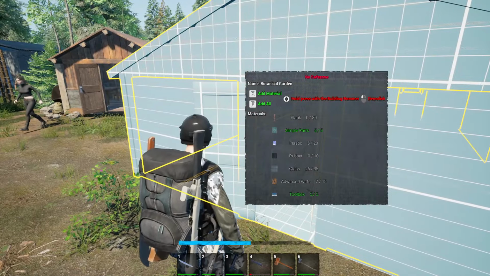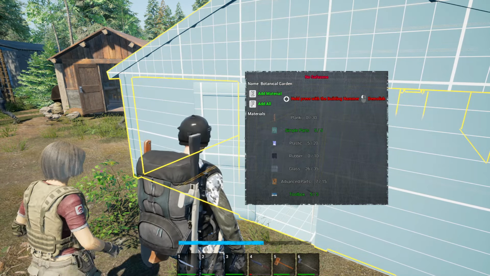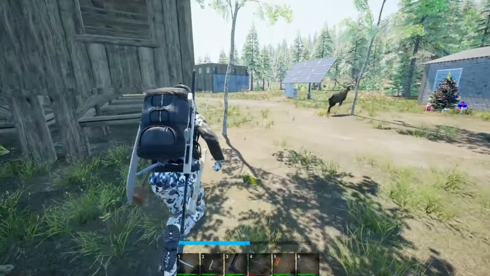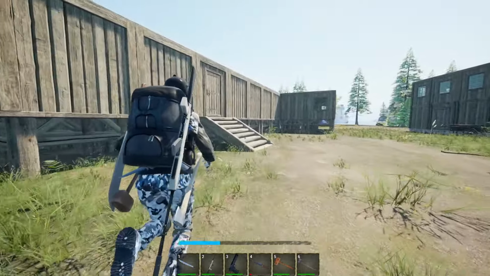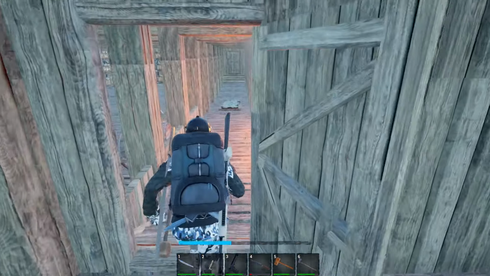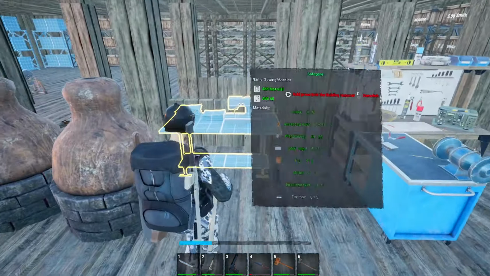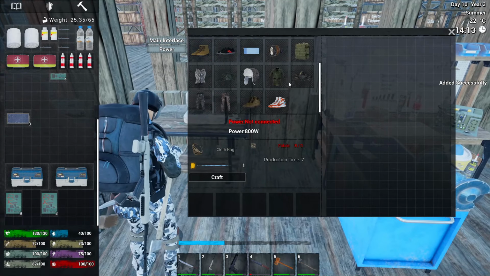Let's see. What do we... So we've got the toolboxes. We need more advanced parts. More plastic, rubber, all that fun stuff. Now, I know we need the toolboxes for our... is it a sewing machine in here? I think that's what it is. I'm gonna go and find out. You needed some toolboxes. Yeah, sewing machine. There we go.